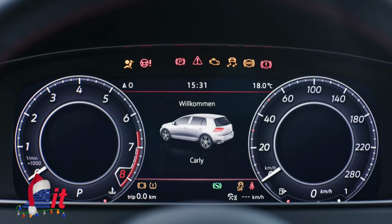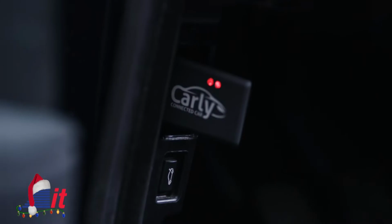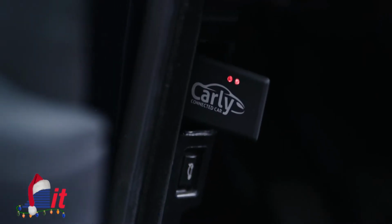We have further very specific features that are not covered for every single car brand. For example, the customizations where you can individualize comfort features, for example, the lighting behavior or the signals you're shown in your dashboard. But I would consider these more of a playful tool. The smart mechanic feature that actually helps you to repair and maintain your car better, that is supported for all kinds of car brands.